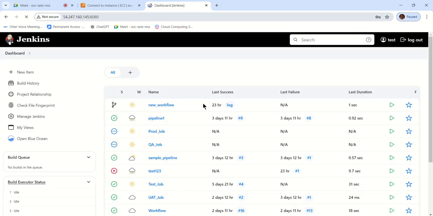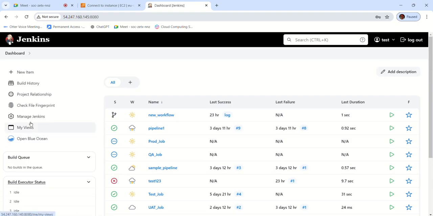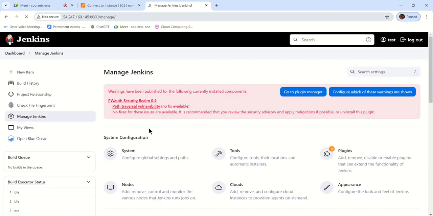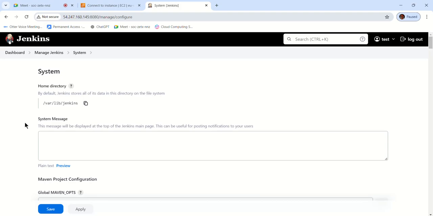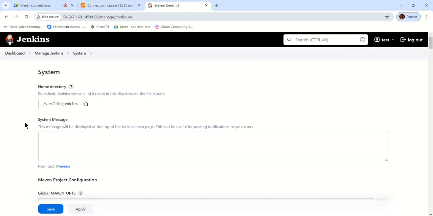Everything is there, but just verify the configuration first. What we have to verify? Whether the Jenkins home directory is changed or not. It's still not pointing. Then it will be somewhere else we have to change.